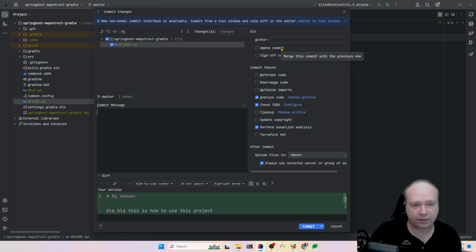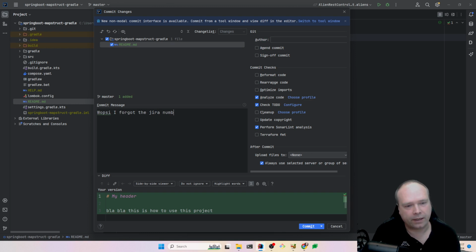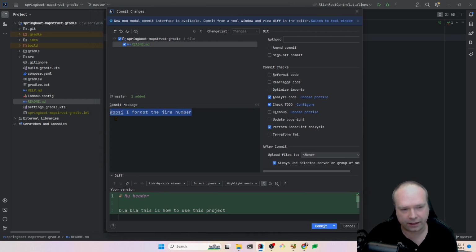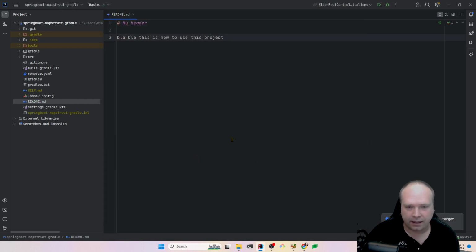But that does not matter, because what matters is I press Control K now. That is the commit message right here, and I'll write whoopsie, I forgot the Jira number in the beginning. That means your push would not be allowed by your Bitbucket system, because Bitbucket has been set up in this situation to not allow it if you forget the Jira number. You need to have a Jira number in the beginning of your commit message. But I'm going to forget to do that, so I'll just press commit. And I'm happy. So that was one commit right there.